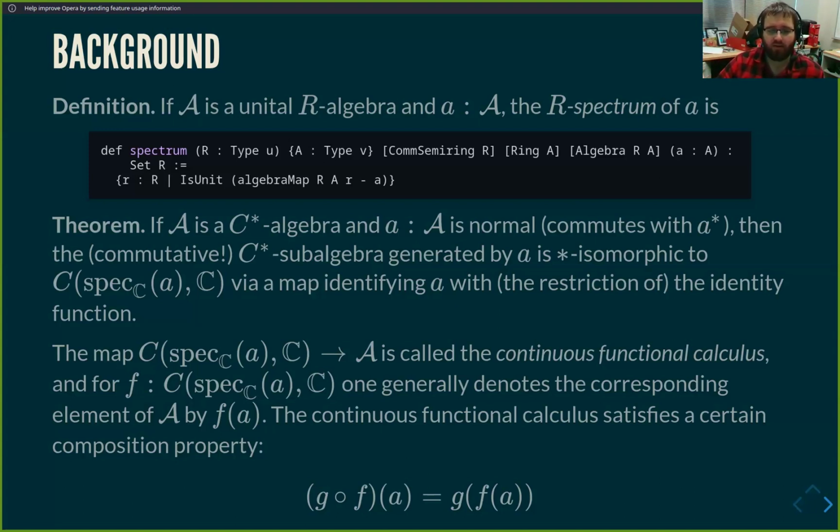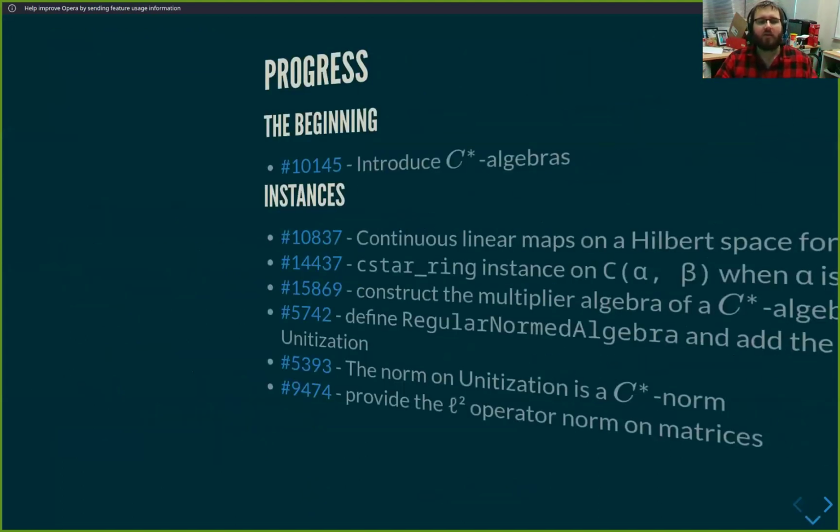Now, this is kind of weird because on the left side of that, this is all about a continuous functional calculus. So on the left side, that's an application of a star isomorphism for continuous functions on the spectrum of a. And on the right side, it's two different star isomorphisms. We're applying a star isomorphism to f, and f is continuous on the spectrum of a. And then we're applying a star isomorphism to g, which is a continuous function on the spectrum of f of a. Okay, so there's this compositional property that you need to satisfy.